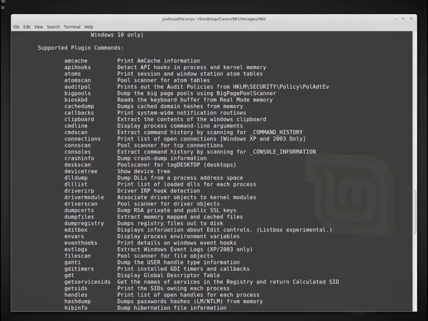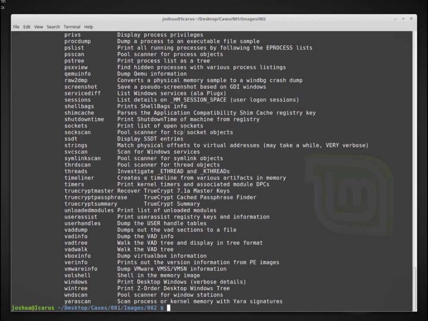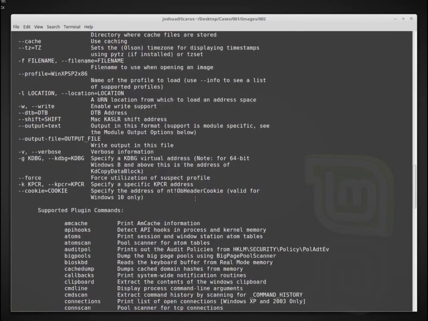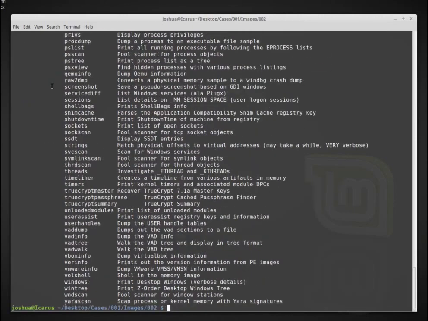Dumping certificates, looking at trees, looking at different connections that have been made, looking at different command line arguments to processes, extract contents of Windows clipboard, which think about the things that you normally put in clipboard. It might be passwords, it might be credit card numbers, things like that. So Volatility has a lot of different things. We just focused really on looking at process lists and connections here, but it does a lot more.